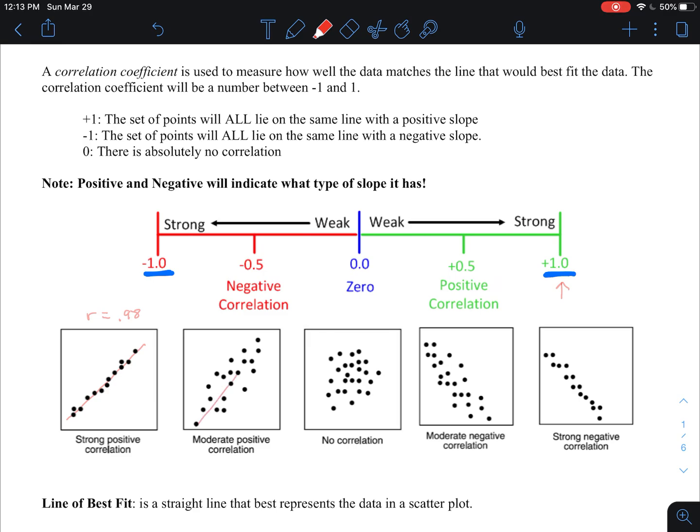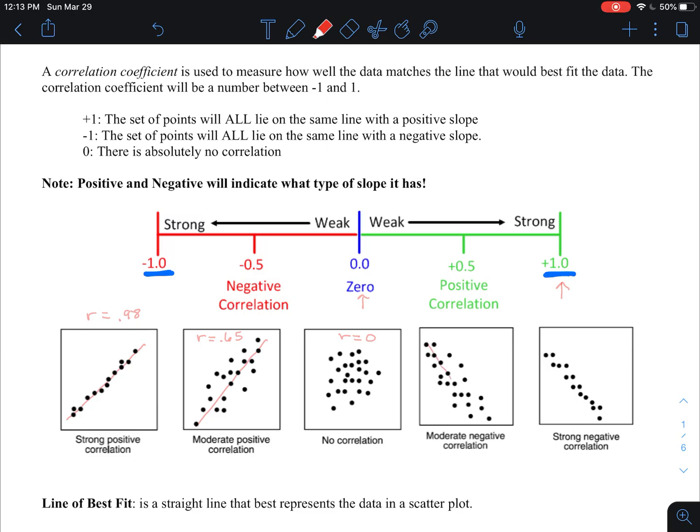Now, if you look at the second example here, you can still tell that this is positive, but now the scatter plot is even further away from that line of best fit. So maybe that would be an R of maybe 0.65. So it's definitely still positive, it's still correlated, but it's not as close to +1. Now this middle graph we would say has an R of 0 because there's no indication that this data has a correlation either in the positive or negative direction because the points are so scattered, there's no real shape to that graph.